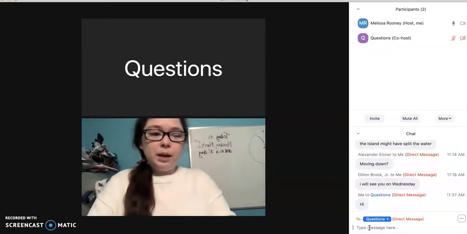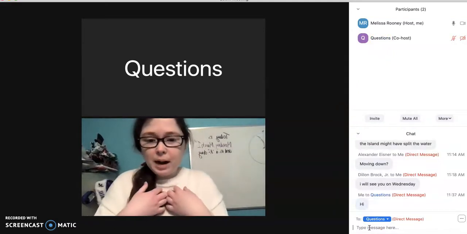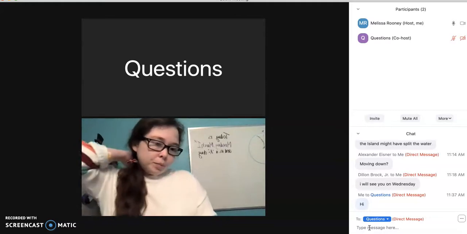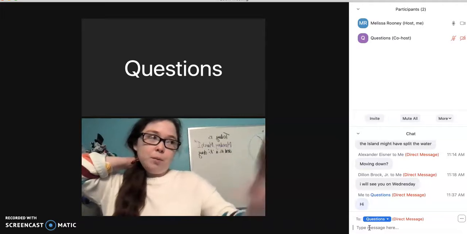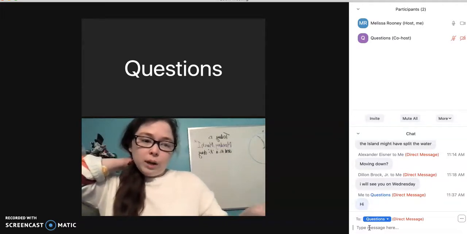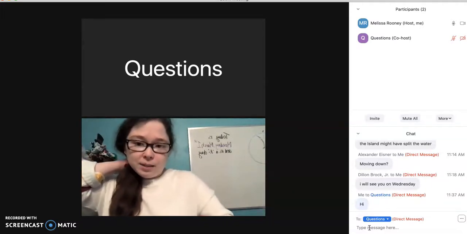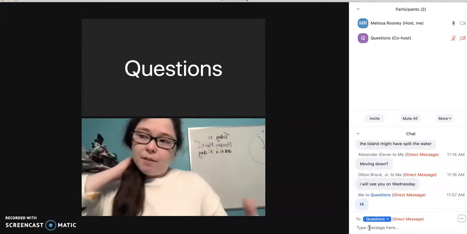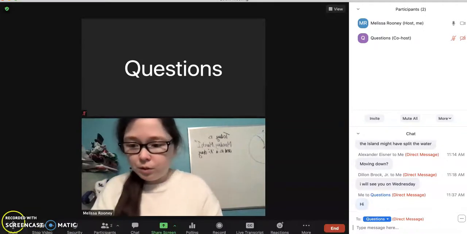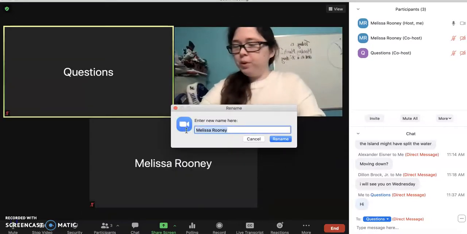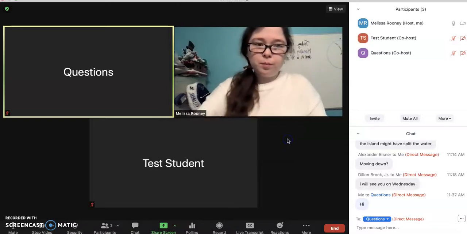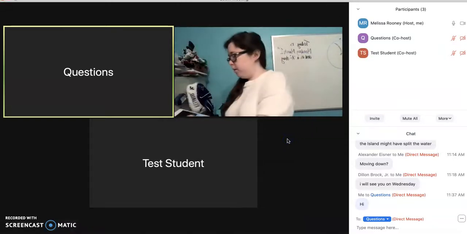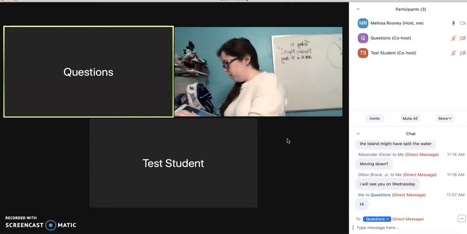if I type it in here, it pops up on mine because I'm sending it from here. But if somebody else were to message, their message would not pop up here, it would pop up on the other screen only. Mine is only popping up here because I'm sending it to myself. If I were hosting from a third device, which I'll do, let me get a second to join on another device. All right, so I'm now on more than one device, so I've got test student. And let me just disconnect the audio.